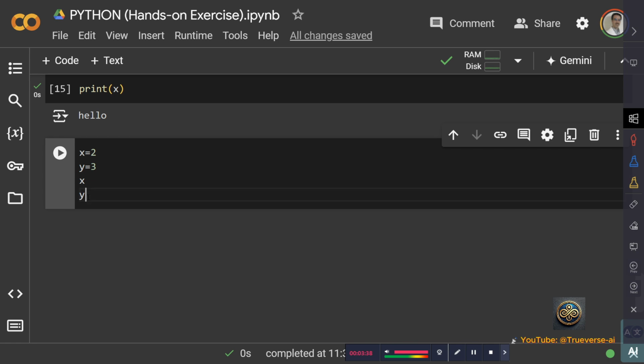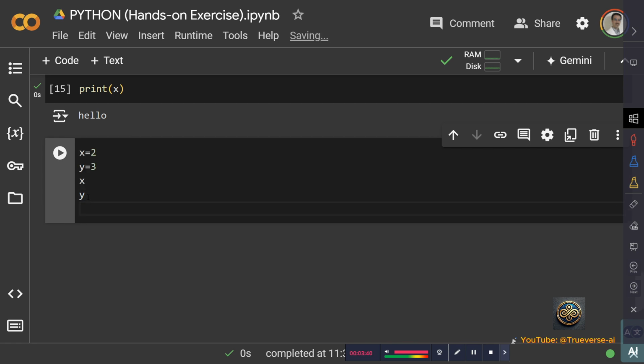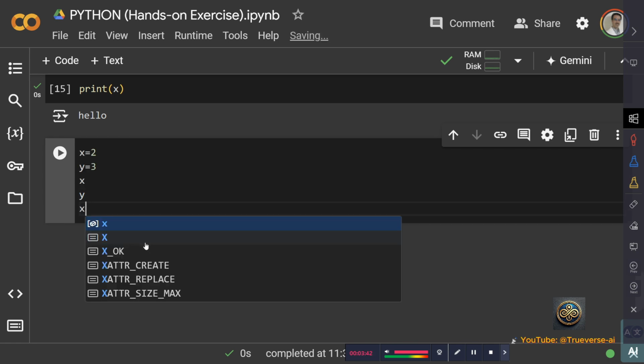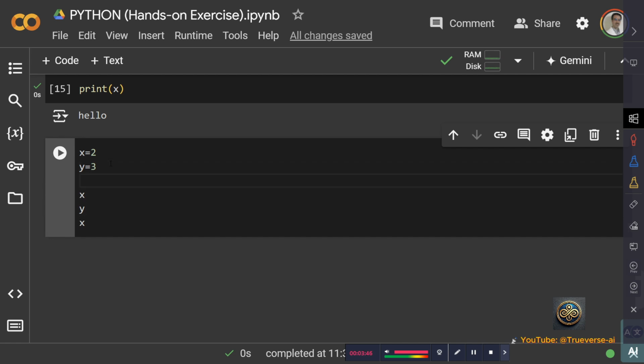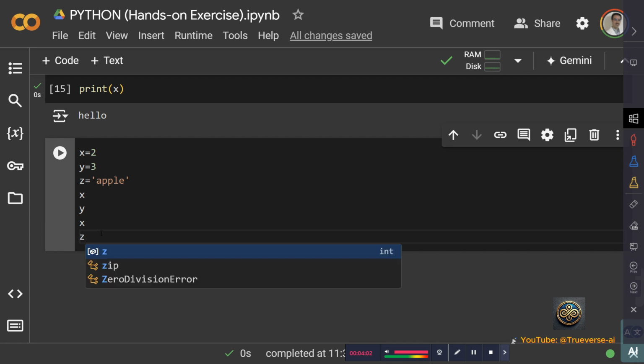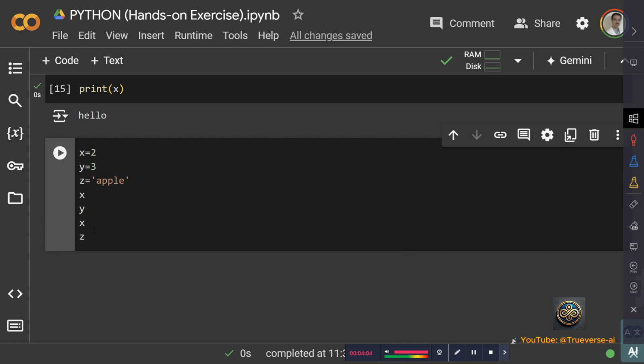Only the last. Even if we have, for example, x again, and again if we have a third line, for example z, consider it like a single quote, for example 'apple'. If we have this one and I press run, it only looks at the last one.